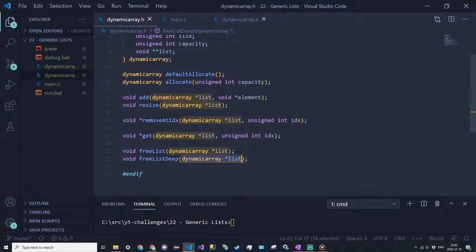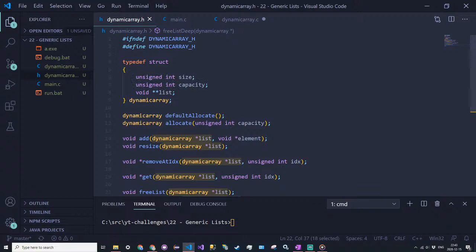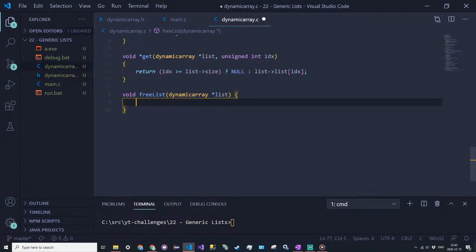When we're talking about list functions, deep usually refers to, okay, I'm going to do the operation on the general list, but I will also go into each of the list's elements. So for this case, we're going to free both the list's pointer to the first element in its array, but then also we're going to free the memory at each pointer. So each element will have its memory freed up.